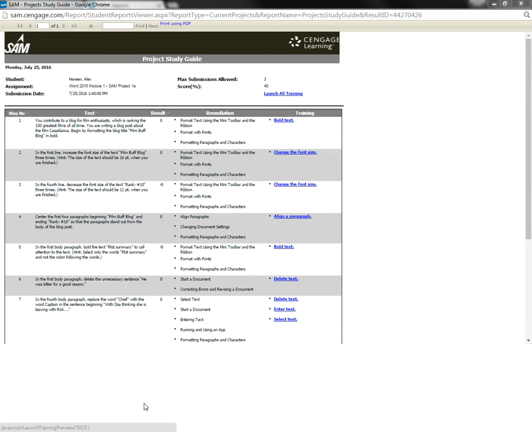But these are the things that we love about SAM. Not only were you given the report back with a grading engine that showed you exactly what you did wrong, but now here's the remediation steps. You notice I don't have 12 things to do. There were things that I did right, so those things are not listed here, but the things that I did not do well, it gives me those trainings for, so it's very adaptive. Okay, I think you should do that in your own account so that you're prepared to show that to an instructor.